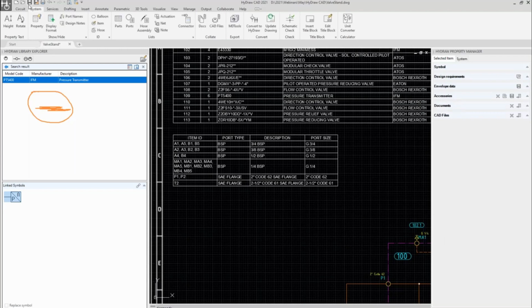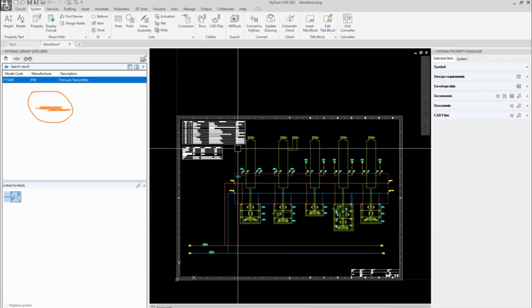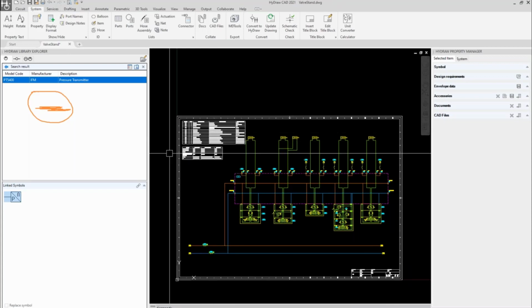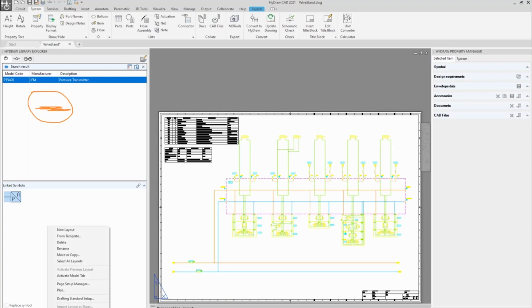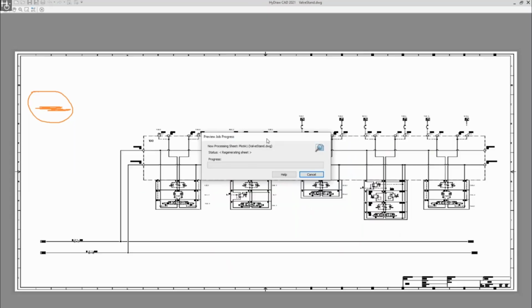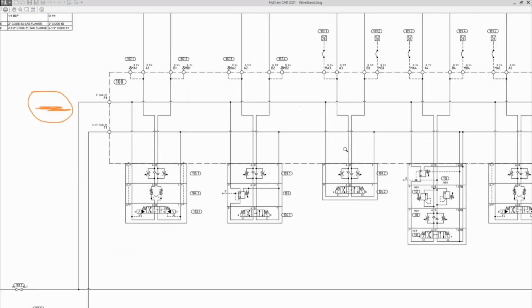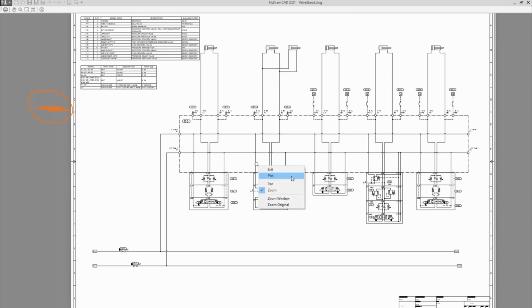If there are any other questions, just feel free to post. I think we have just 1 minute left, so for today, I think it's okay. Let me just plot. I mean, we made all the effort. Let's go to the A1 and let me do a plot of my system. So in this case, I will have my diagram well configured, and I can make a PDF or plot to my printer.